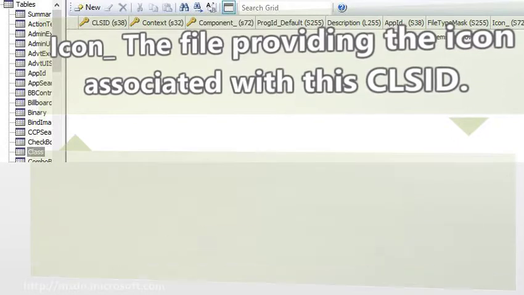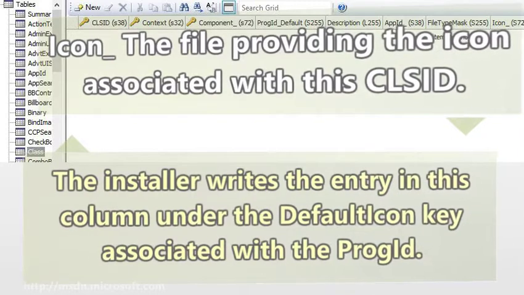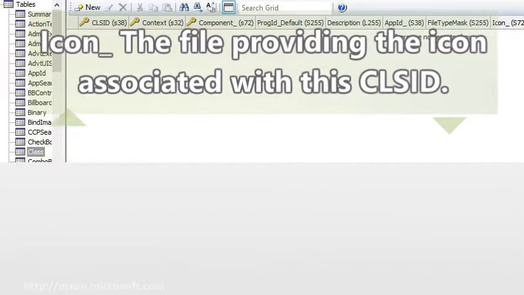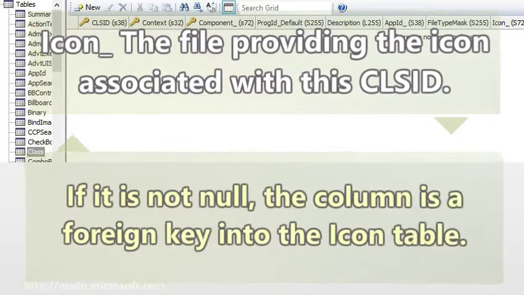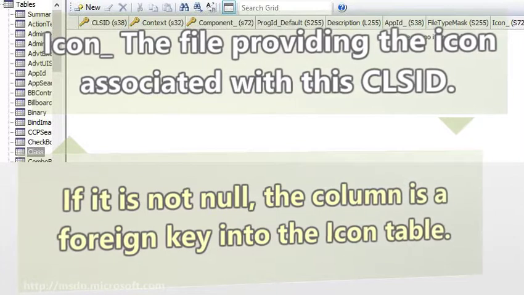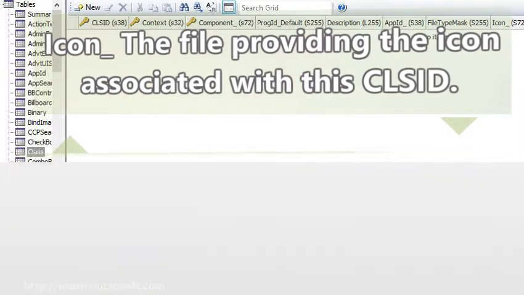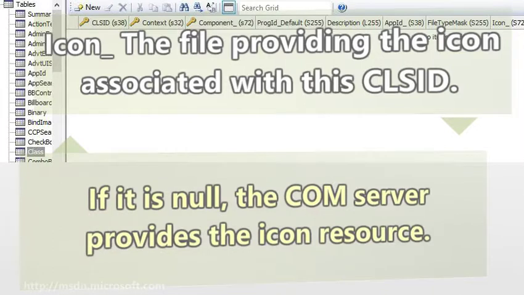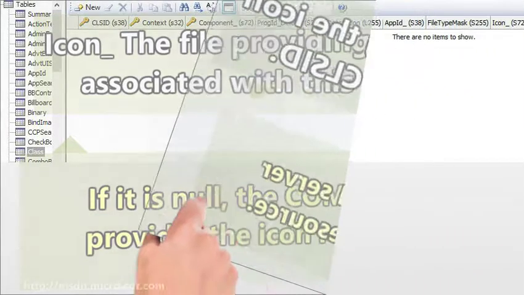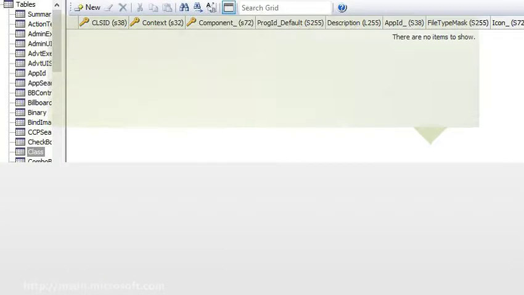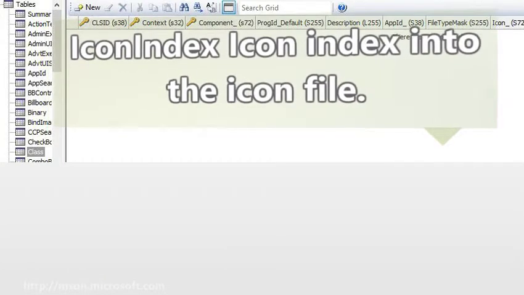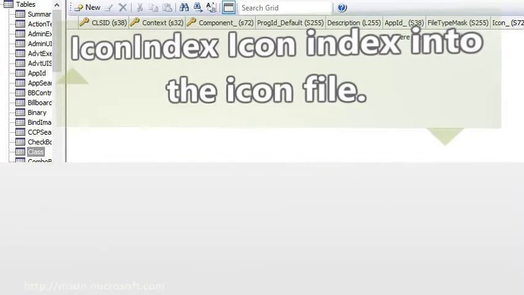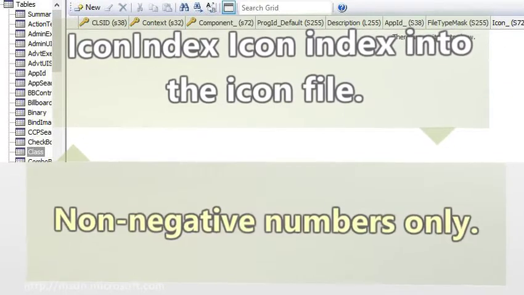The installer writes the entry in this column under the default COM key associated with the ProgId. If it is not null, the column is a foreign key into the Icon table. If it is null, the COM server provides the icon resource. IconIndex, index into the icon file. This can be null. Non-negative numbers only.